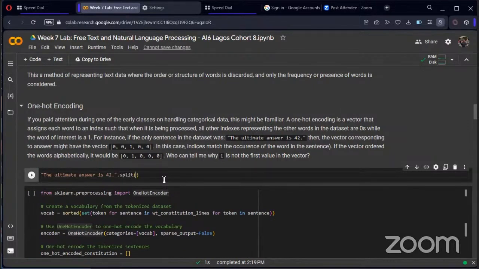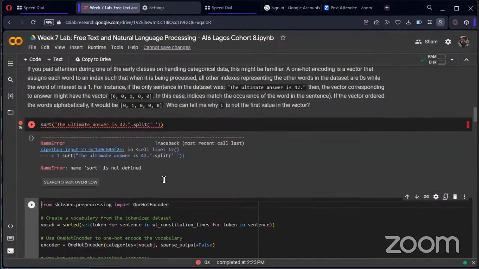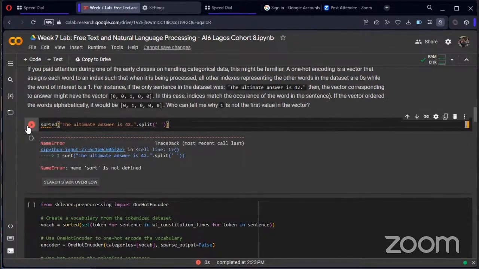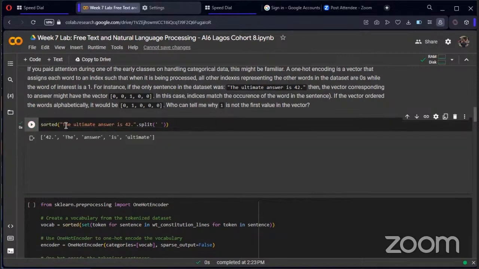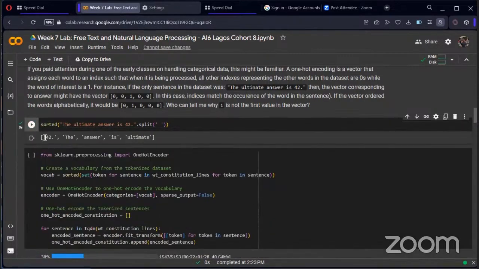We're not going to bother about the punctuation for now, but let's just split it and sort. Sorry, it should be sorted or listed sort. So we see that when we attempt to, okay, there's one more thing I need to do.